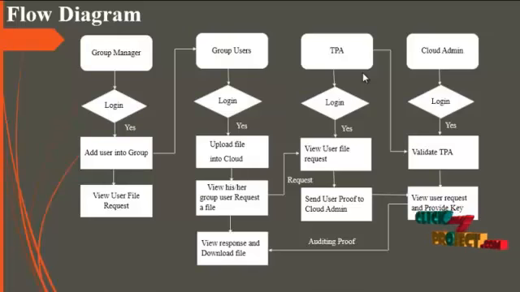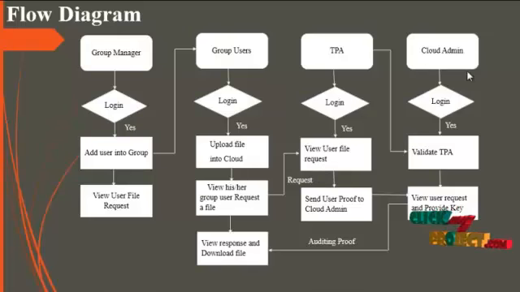The auditor is only responsible for auditing user request details, with the request group, request file, user held group, etc. Auditor has rights only to validate all group user files and monitor all user details. He only verifies a user request and sends user details to cloud admin for the final response.